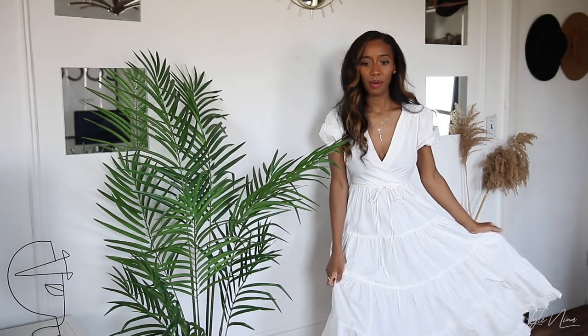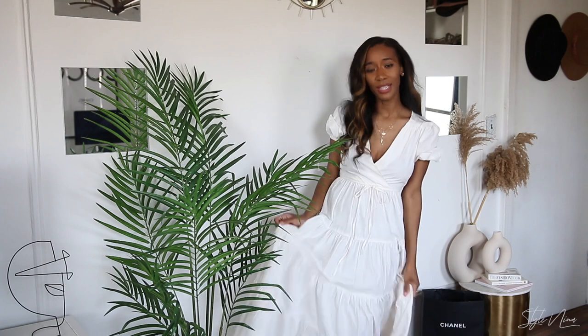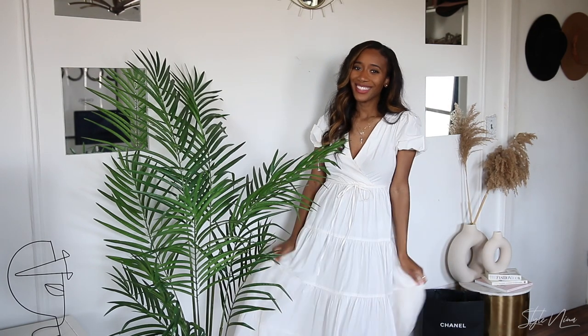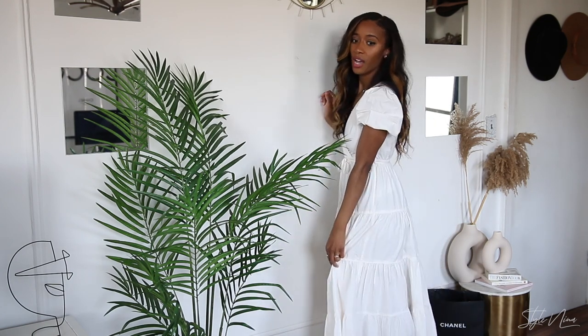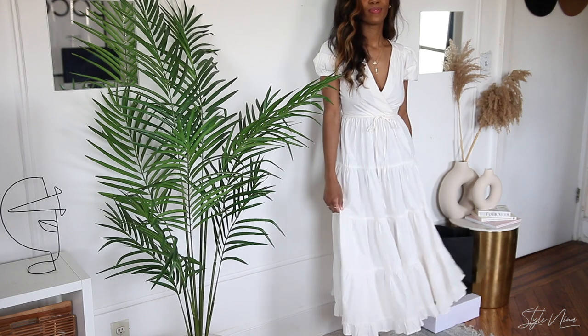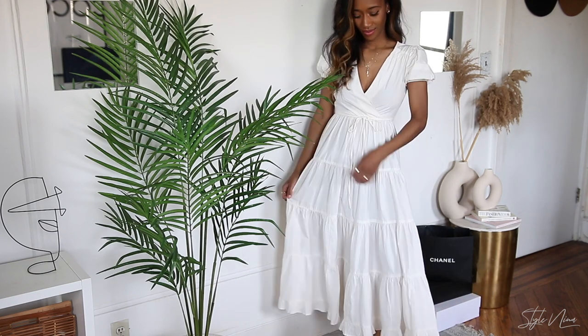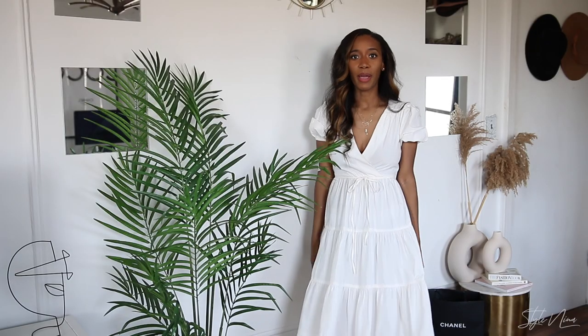The first thing is this beautiful dress that I am wearing. I did not intend to wear this dress for shooting the video — I was actually going to wear the milkmaid style with the cinched waist and the flare at the bottom. But I was trying this on during the try-on part and I was just like, wait a minute, this is the perfect dress. I love everything about it — take away the golden platinum chains, I love this dress. It is a maxi style, coming maybe a couple inches above my ankle, and I am five foot seven for reference.